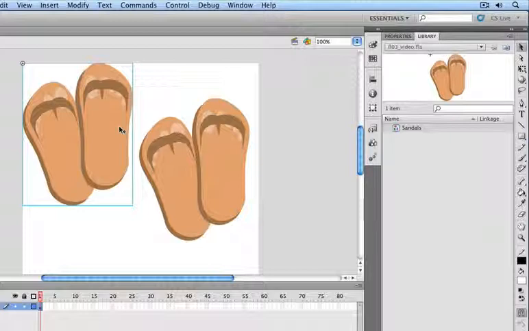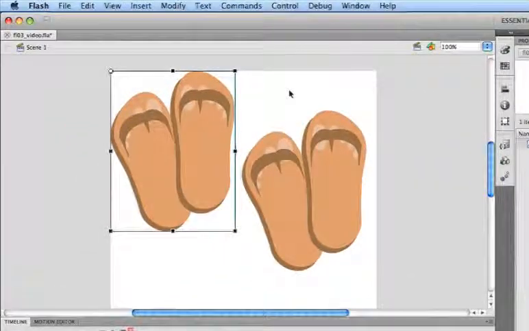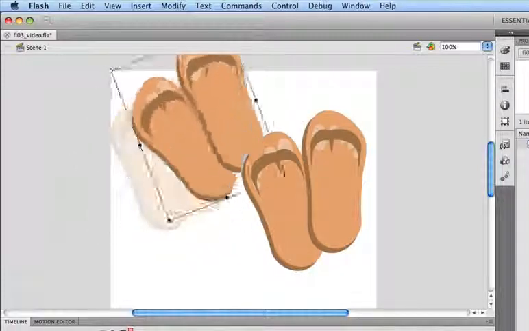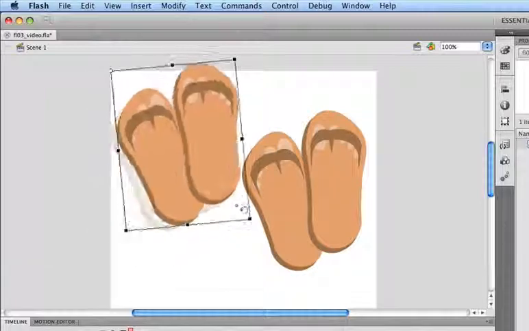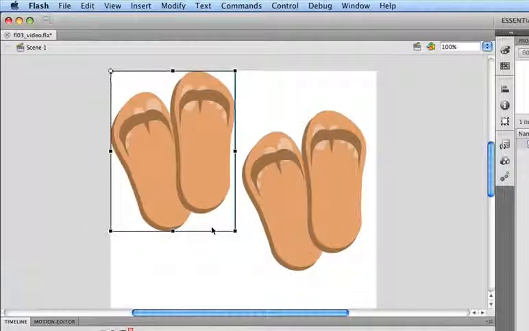And let's go ahead and select the free transform tool from the tools panel on the right. You'll see it's the third tool down from the selection tool. You can also get to that by just simply hitting the Q key. Now what you'll see here is in the first instance of my symbol, my transform point actually is in the upper left-hand corner, which is kind of interesting. And that's not exactly what I want. If I want to rotate these, what's going to happen is if I grab any corner with my free transform tool, you'll see it kind of swings from that transformation point. So it's not exactly what we want. I want to be able to actually change this and rotate the sandals from the center to change their direction.